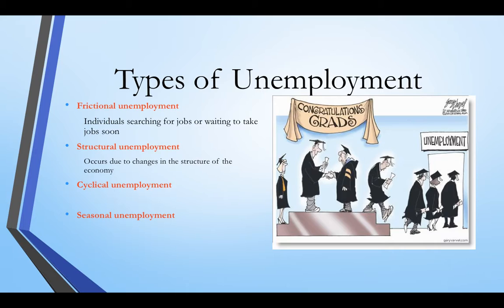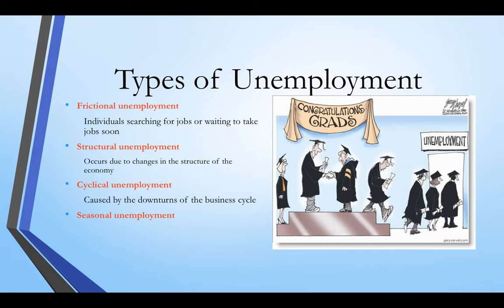The next type of unemployment, cyclical unemployment, this is the type of unemployment that we really want to avoid. Cyclical, obviously, the root of cyclical is cycle. We've heard that when we talked about the business cycle. And so cyclical unemployment is based on the ups and downs of the business cycle. When the economy is doing great, unemployment is very low, everyone has jobs, nothing to complain about. When we're in a recession, this means that unemployment's high, lots of people aren't working. This is what our government really tries to avoid.